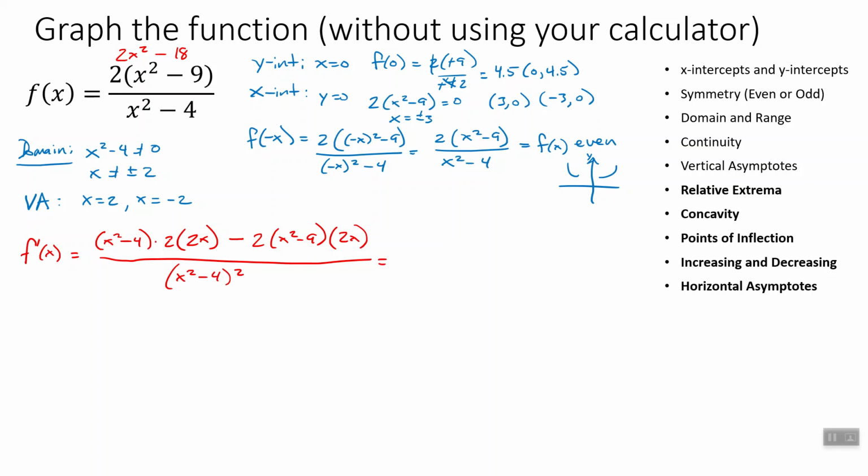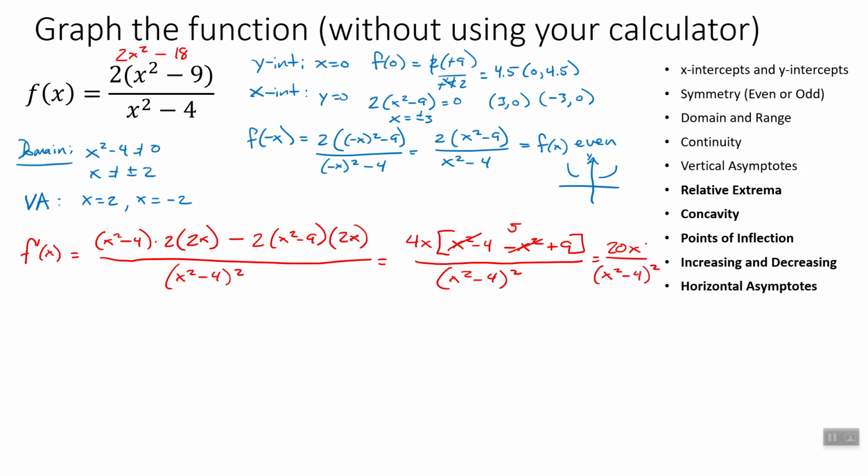All right, we can probably simplify that some because we're going to want to set it equal to 0 and factor and find where it's positive and negative. So let's see, we're getting 4x here. We can pull that out from both of them. We're going to be left with x squared minus 4 minus x squared minus negative 9, so plus 9, all over x squared minus 4 quantity squared. The x squareds here are going to cancel. That's nice. Negative 4 plus 9 is 5. 5 times 4x is going to be 20x over that whole bottom squared still.